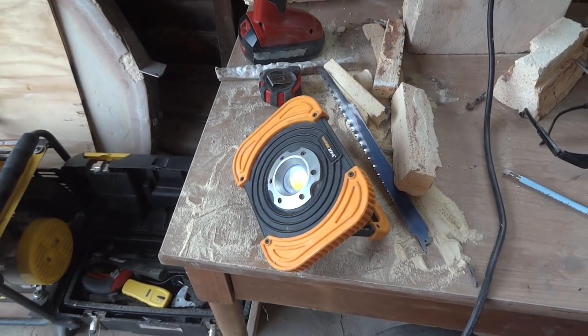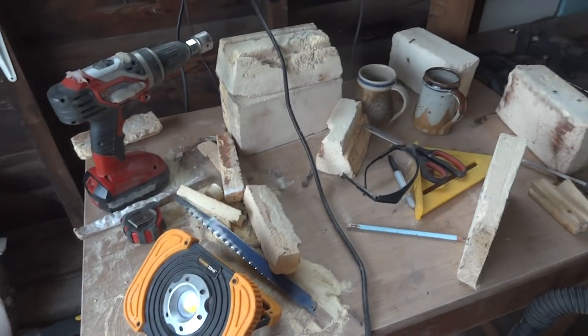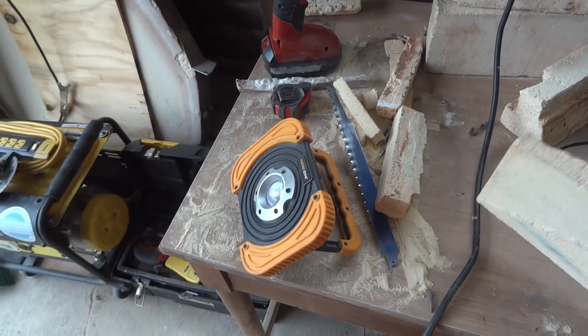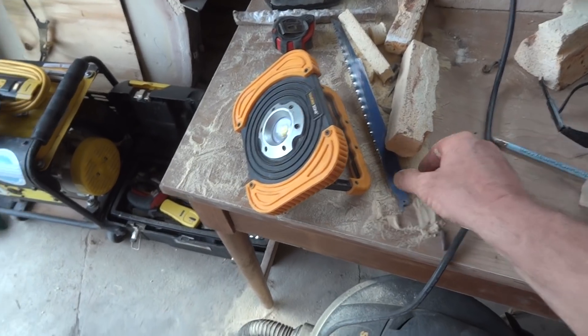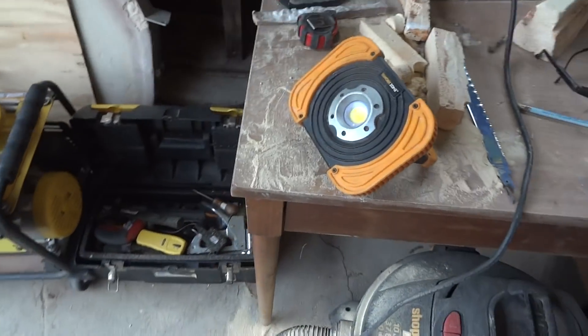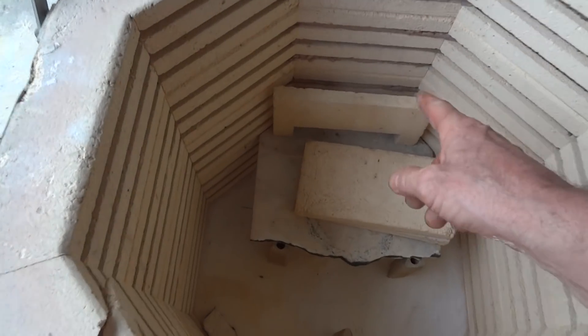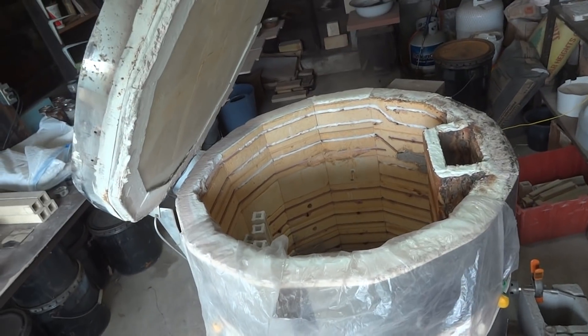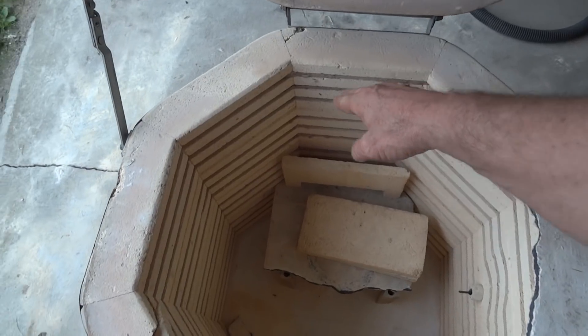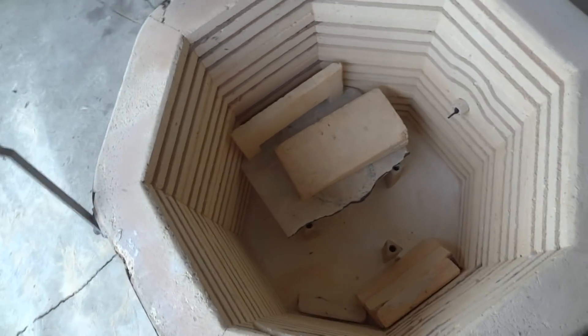Let's have a drink of tea. That's better — whet the whistle. So I've been cutting these bricks carefully. It's very easy to crack these bricks when you're in the process of cutting them. So I've managed to do it. I'm going to build the chimney here, you see — same idea as that one there. You can see the chimney on the side there, on the inside wall. We're going to build the chimney within the kiln here.